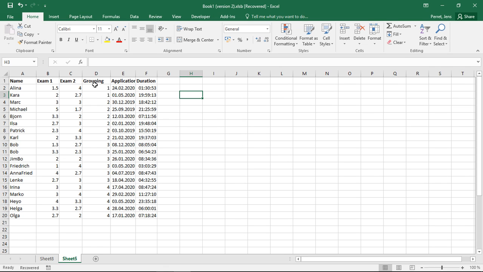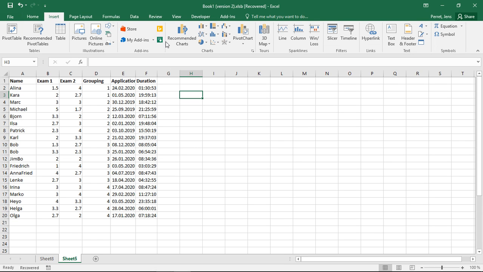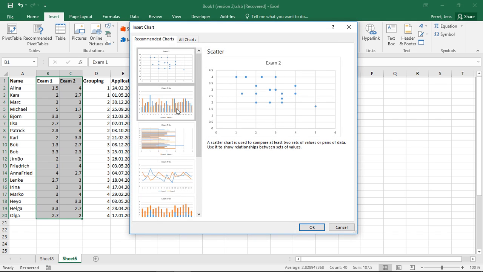Well, first off, if you want to generate a specific chart diagram, you can go to Insert, and here we have the part Charts. So if you select some type of data, let's say I go here with the 2 exam scores, I can click on recommended charts and it will tell me which it thinks are the ones best suited for this.